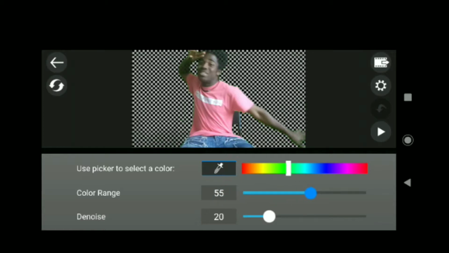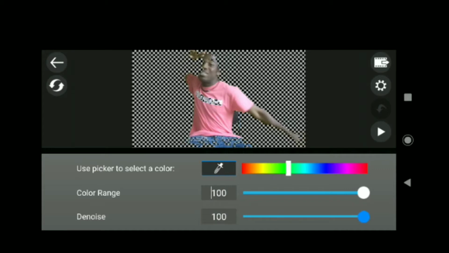The color range basically removes every single thing that's that color, right? And the denoise is basically, you know, how can I say it? It crops it out, like it's gonna remove any unnecessary colors. That includes myself. So you don't want to go up too high to 100. You want to be mostly around roughly 30, right?